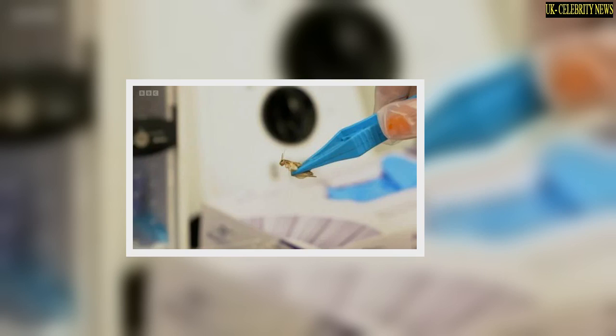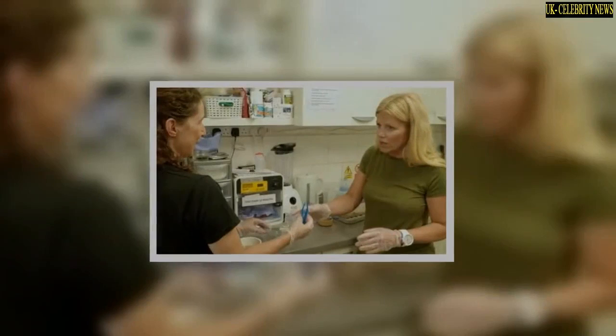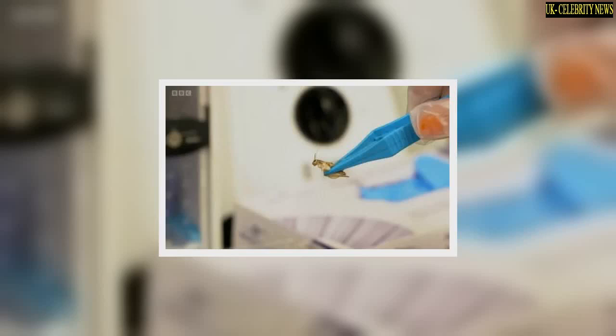While some of the birds could be fed with a paste, swifts needed to be fed with live feed, and Hannah wanted Ellie to assist. "So, if you just take a waxworm, you can see the dark is the head," Hannah pointed out. "You just literally grip and pull it." "Oh, come on," Ellie said with anguish.